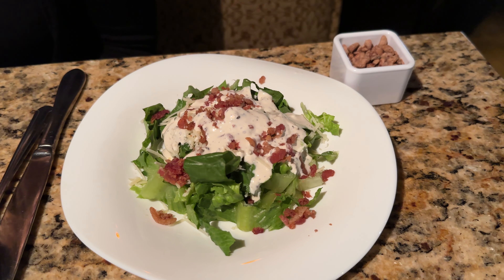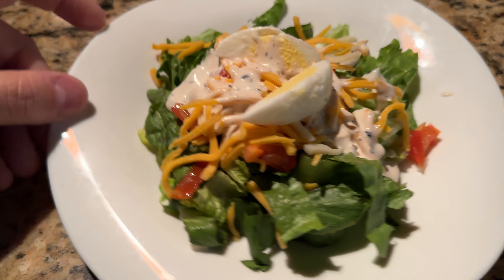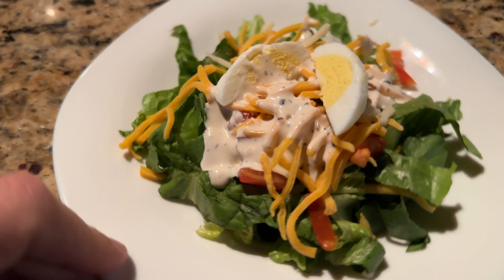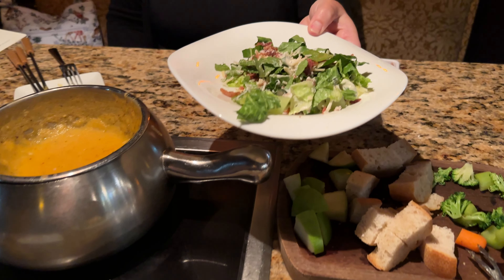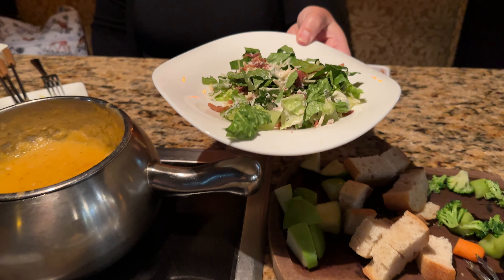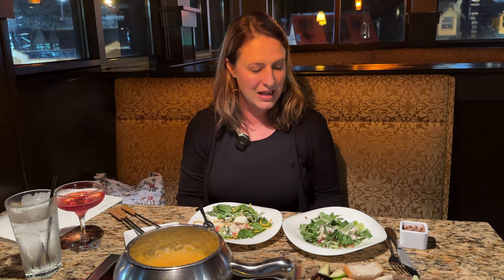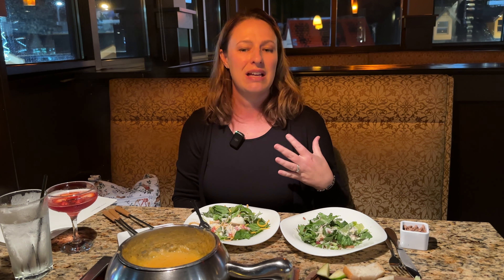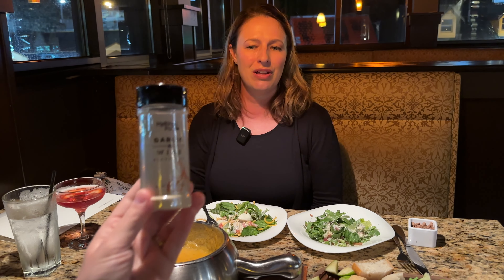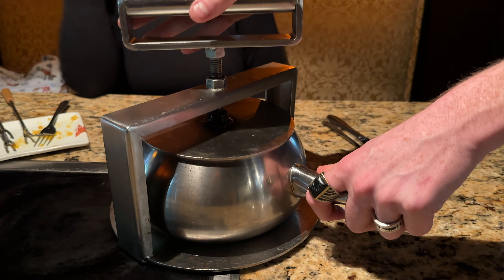As you look at the menu, you can see there's an a la carte option where you can just get cheese fondue, or just a salad, or just an entree fondue, or even just come here for dessert. We are looking at either the complete fondue experience for two for $99, or the big night out for $115, which just kind of depends on what kind of meat you're going to get — otherwise they're pretty much the same. When you add up all the a la carte, it makes sense to just do the whole fondue experience.